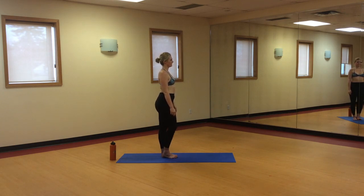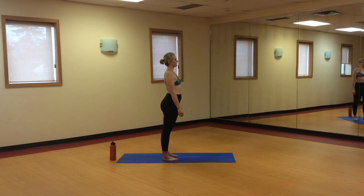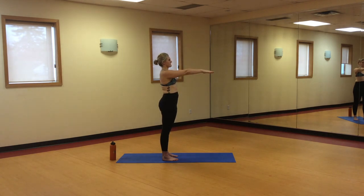Right foot steps to the right, 6 inches between your feet. Your feet are flat, your feet are parallel. Don't move your feet anymore. Don't change your feet. Arms stretch forward, all 10 fingers stretching forward. Yes, thumbs touching with the index on the side. Your thumbs are also stretching.